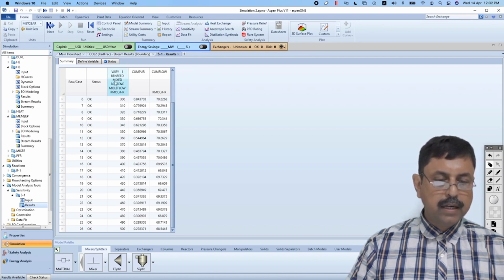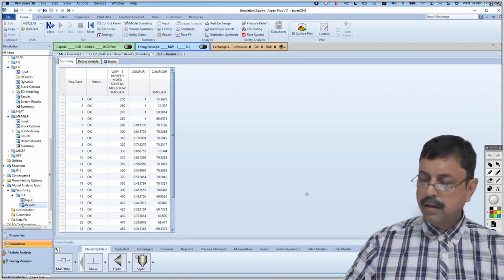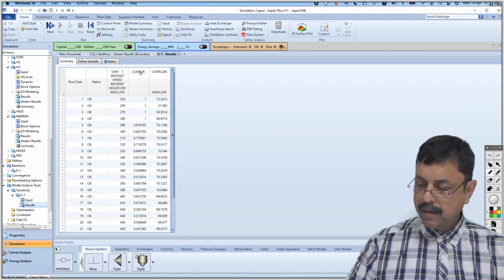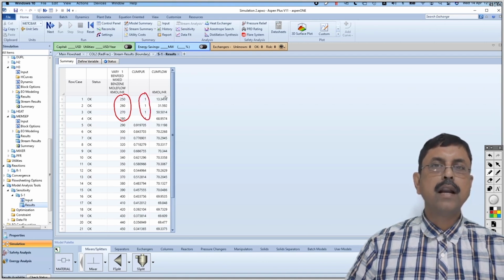And as you increase the feed rate of benzene, your cumene purity is going down and down. But look at the top. When you are sending a very low flow rate, your cumene purity is 1, that is 100% pure.